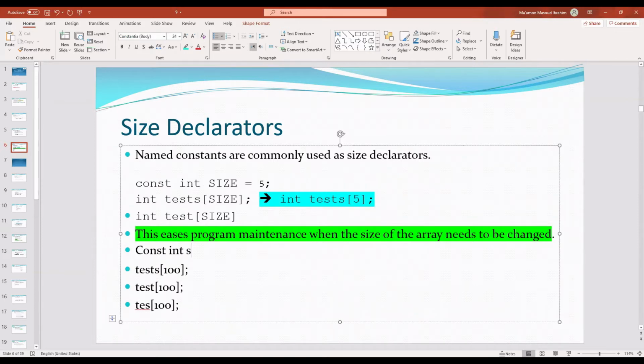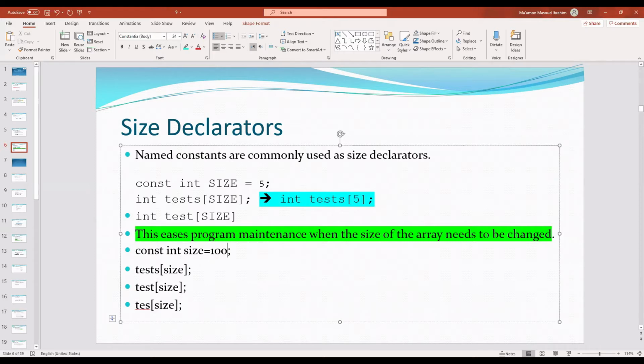int size equal 5, for example, and you have used the size here and here and also here, supposing that you are using this array a lot, and you want to change the size of the array to 100, you just need to change this size to 100.